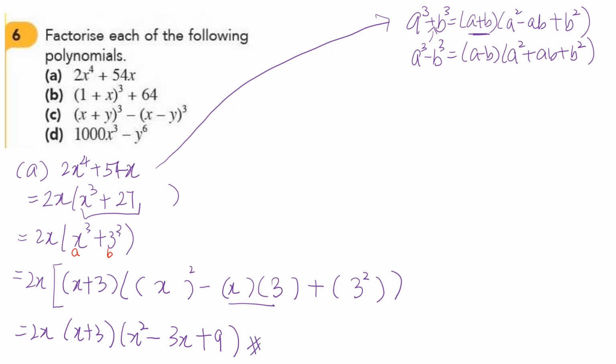When you first do it, it's a bit confusing. I must admit it's a bit confusing. So don't worry. Let's do the next one. We can write 64 as 4 to the power of 3. If you do it like what I've done, it will not be confusing. So this one I'm going to substitute for a, and this one for b. Remember what we have done earlier on. This is a plus, so I must use the sum of cubes, because the operation in the middle is a plus.